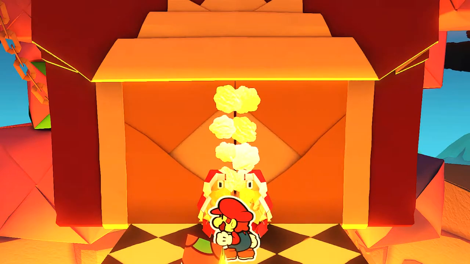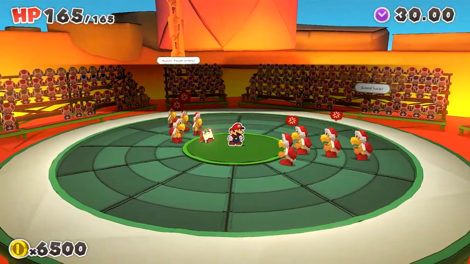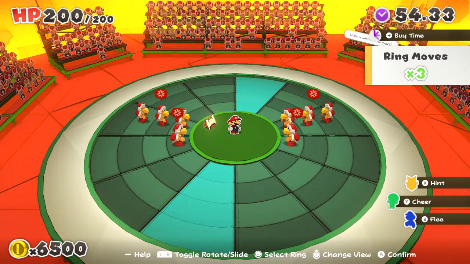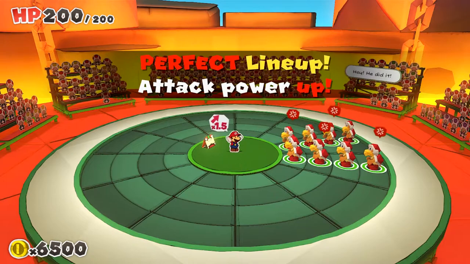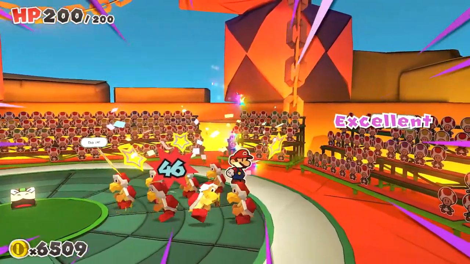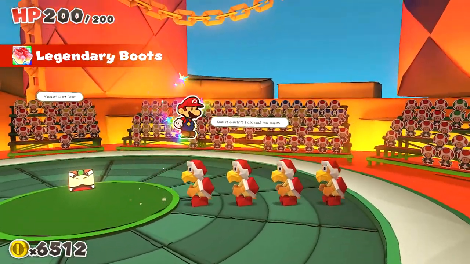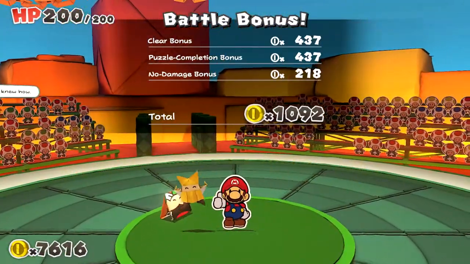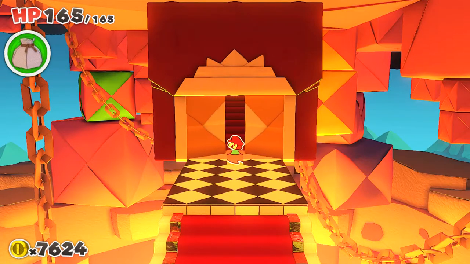Uh-oh. Straight into conflict. Why am I not surprised? That fixed him up. Let's get rid of him. And this should do it. Well, that was easy. Let's get out of here.